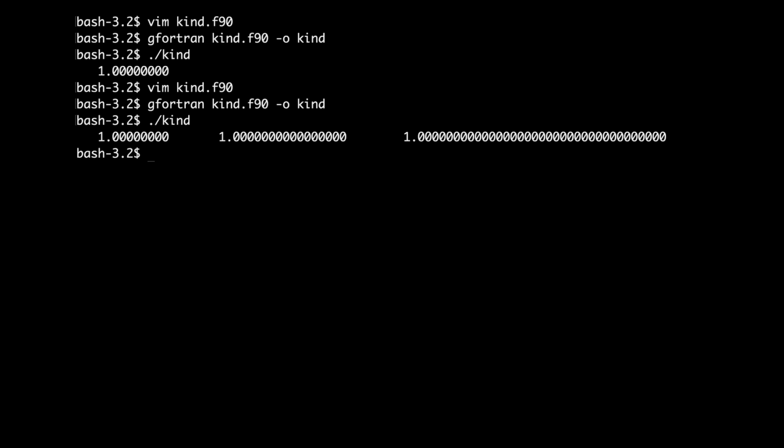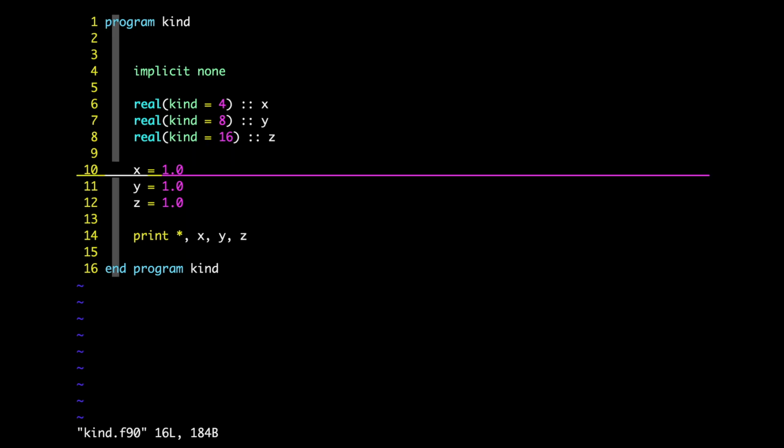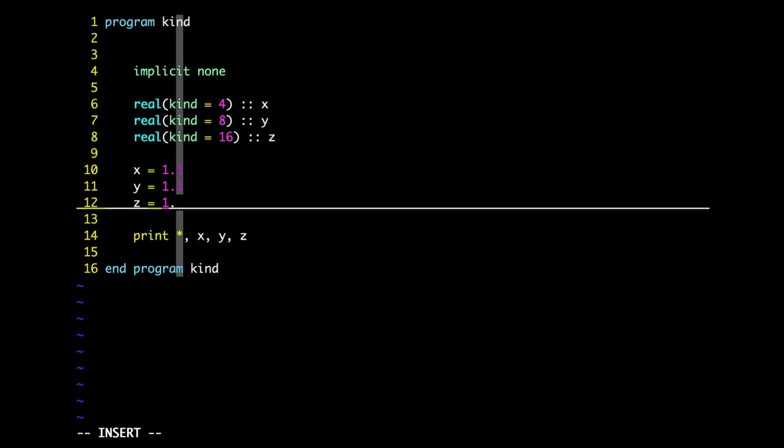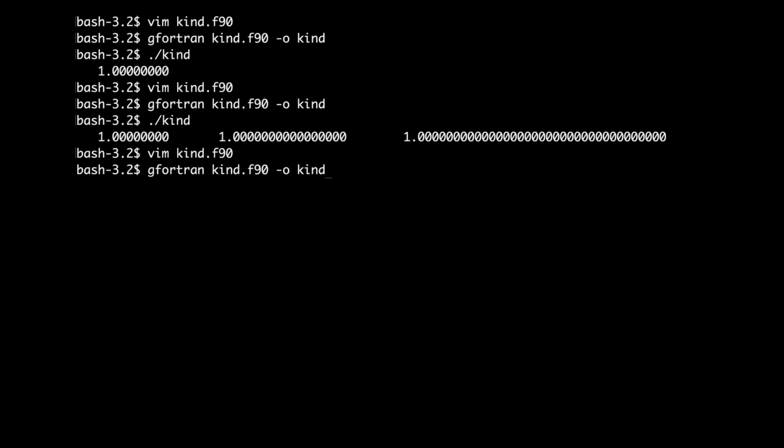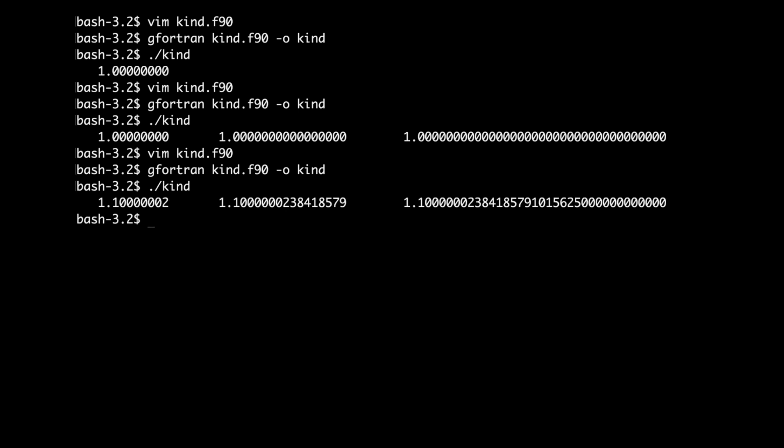Cool. But let's see what happens when we change 1.0 to 1.1. Okay, immediately we see something you might not expect: these seemingly random numbers popping up, but they're not random.